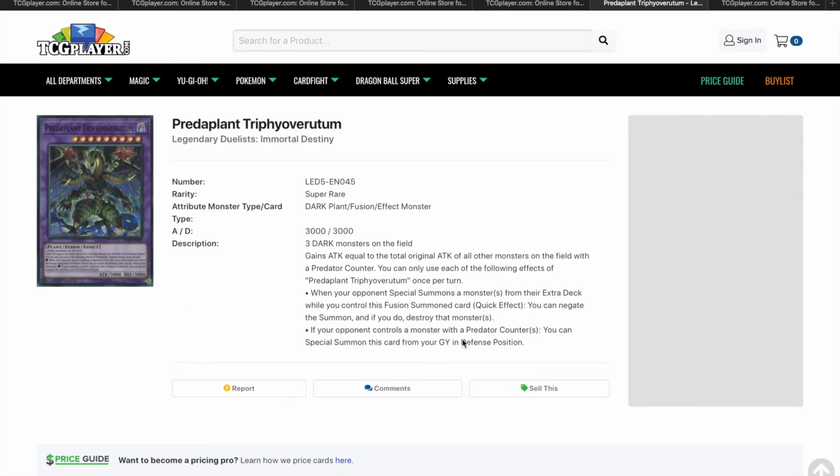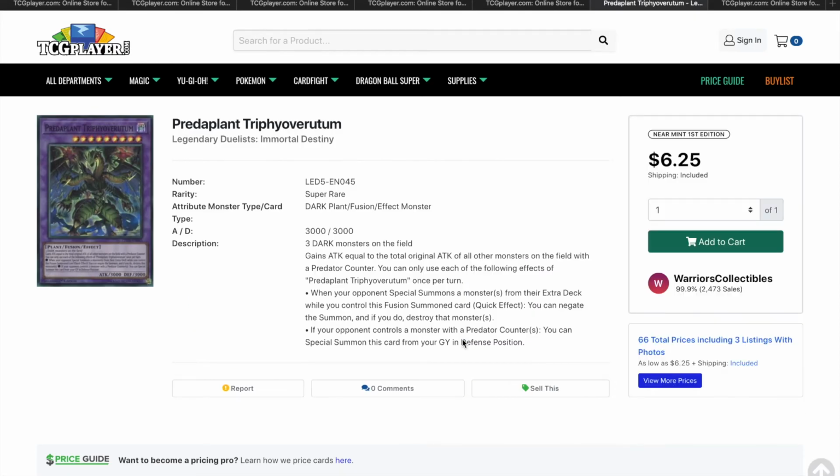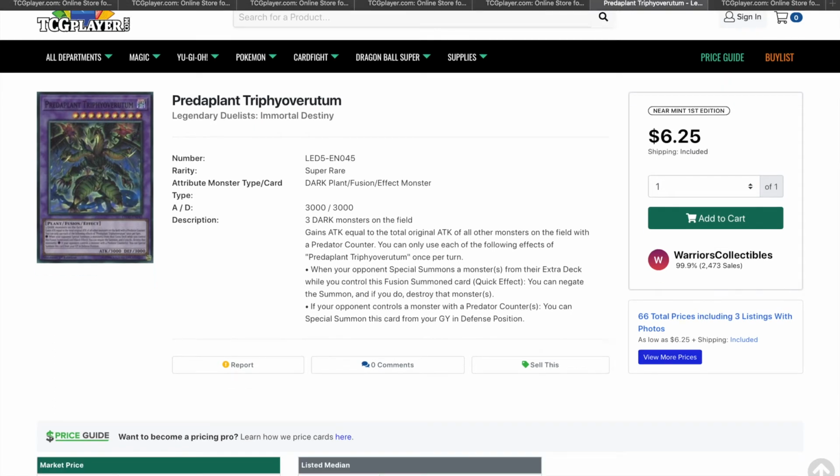Trifoverdum. Okay, these Predator Plant names are insane. This card right here, pick it up, because with Dragoon coming out soon, most end boards of Dragoon that triple out Dragoon are probably going to have 3 Dark Monsters with the 2 Dragoons and then 1 Predator Plant. So right here, Super Poly, or you can Kaiju them, up to you.